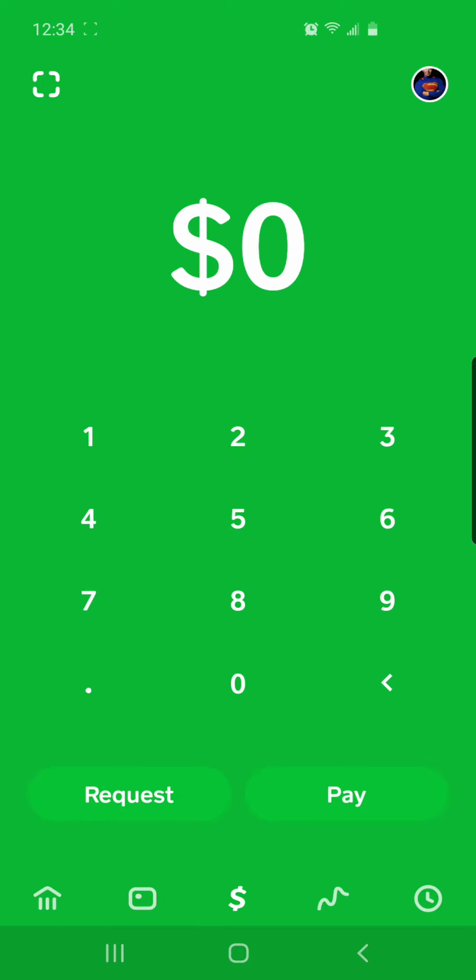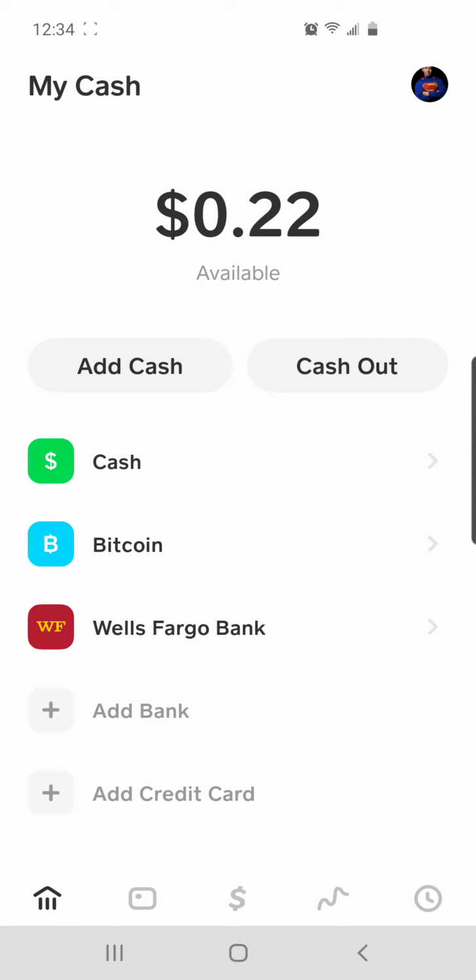Okay, so of course, you see we can go back down here. Now this time on the left hand side you see what looks like a little house with 3 lines under it. The bottom left hand corner, that's where I did have money there before, and if you have money it's where it shows. But when you click on that, it takes you to a screen back here. Of course, it shows I got 22 cents available here, but that's cash, okay?